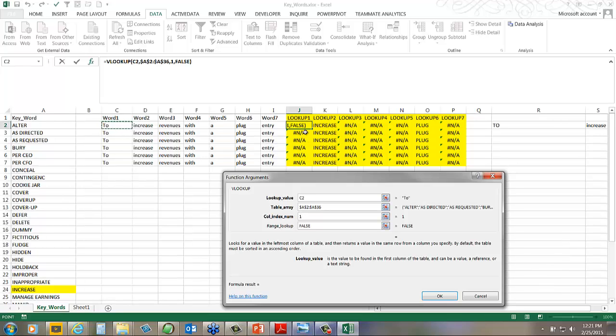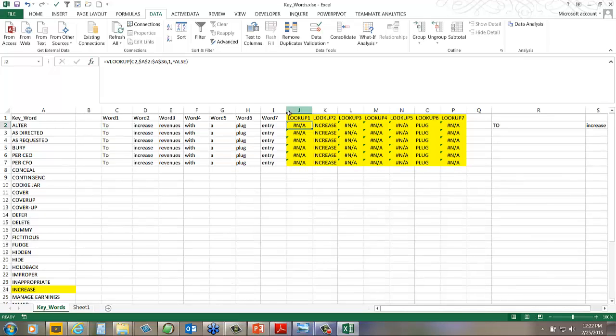If it is found, it puts that word in here, which is really just column 1, column A right over here. And this is a false, so this is an exact match, like you have to exactly match. Notice the word increase was one of the keywords, and there it is. Therefore, that will match, and you'll have a lookup of increase, and then plug, over here.